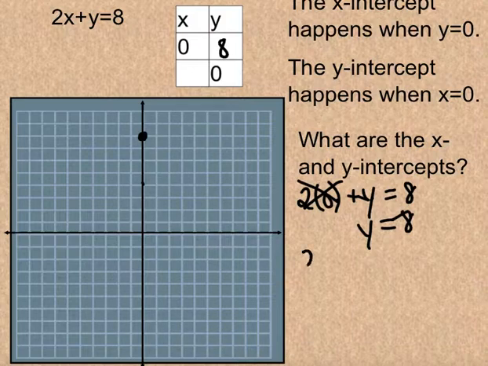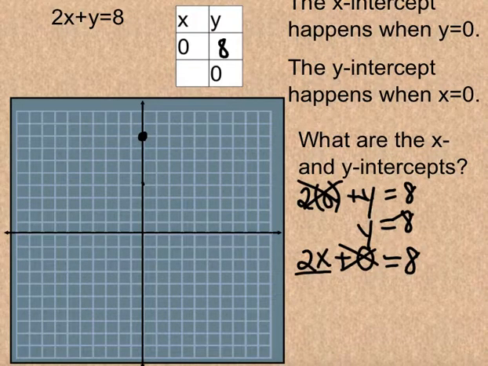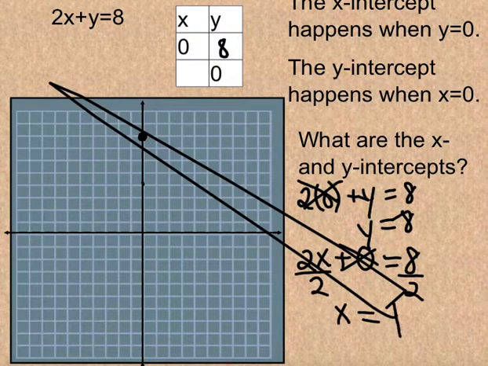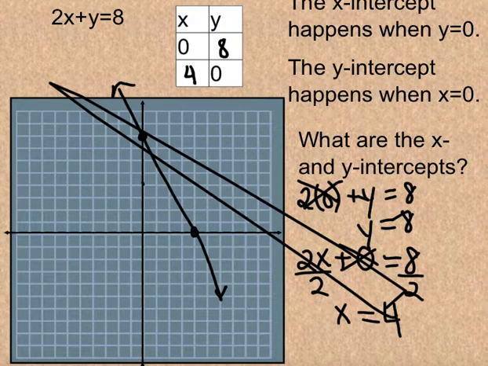Next, I'm going to plug in y as 0. So we leave 2x, but now y is 0, and that's going to equal 8. So this goes away, and I divide by 2 on each side, so x is 4. So instead of going up at all, I go across 4. And now I have my line. It's as simple as that. Plugging in x is 0, figuring out what y is. Plugging in y is 0, figuring out what x is. And that is how we can graph it in standard form.